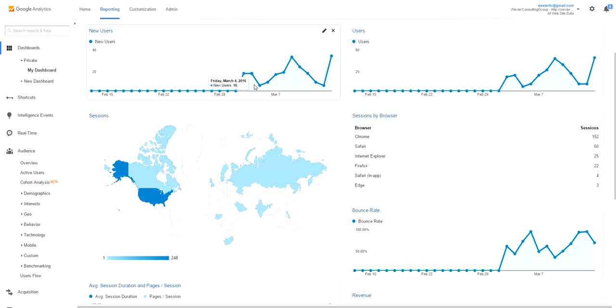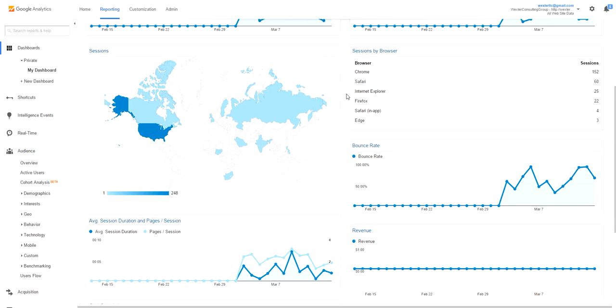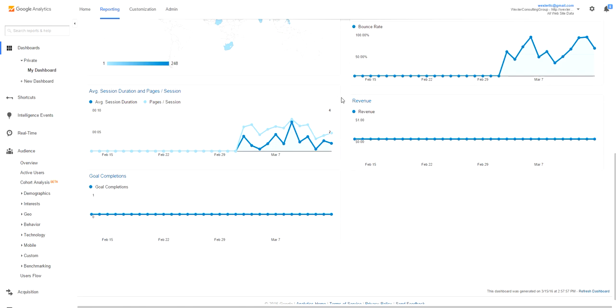So Google Analytics is very powerful. You can get a lot of useful metrics about your website from here. I'll go more into detail on some of these in a future video, but this is just a quick look at the default dashboard that gets set up. So as you can see, this automatically installs the tracking code across all the pages of your website, and it will begin tracking immediately.